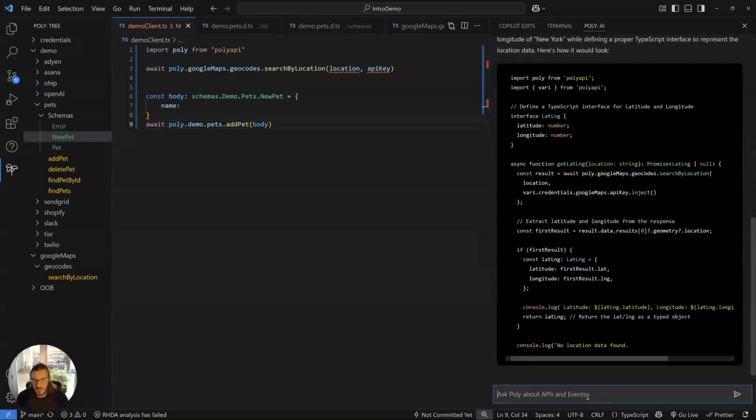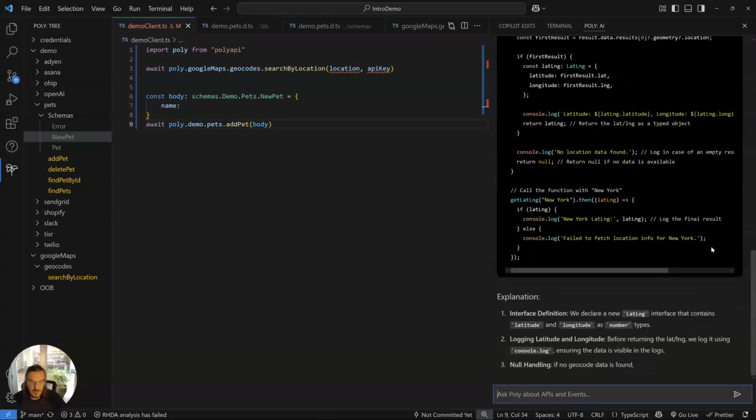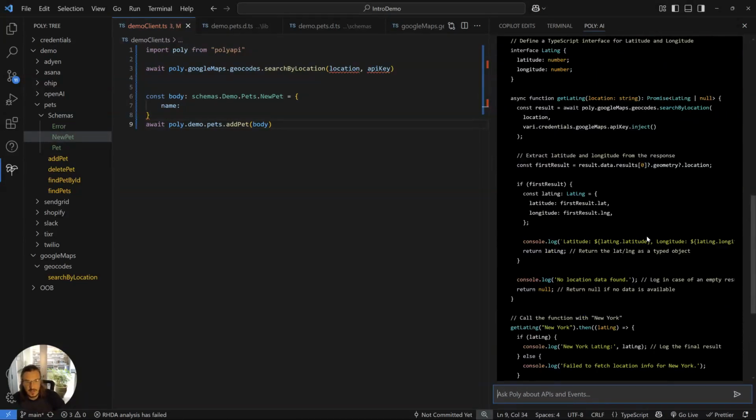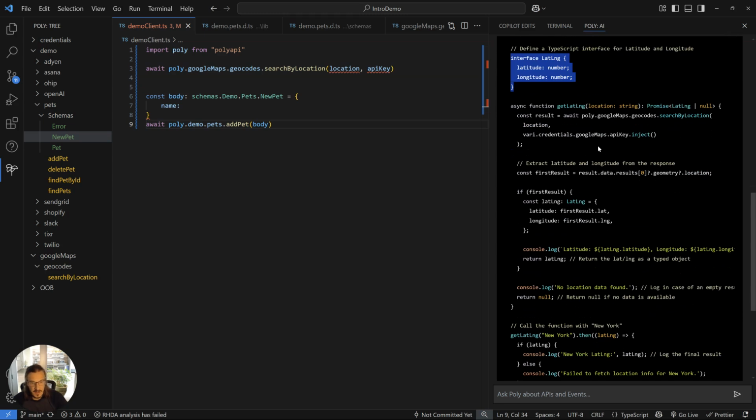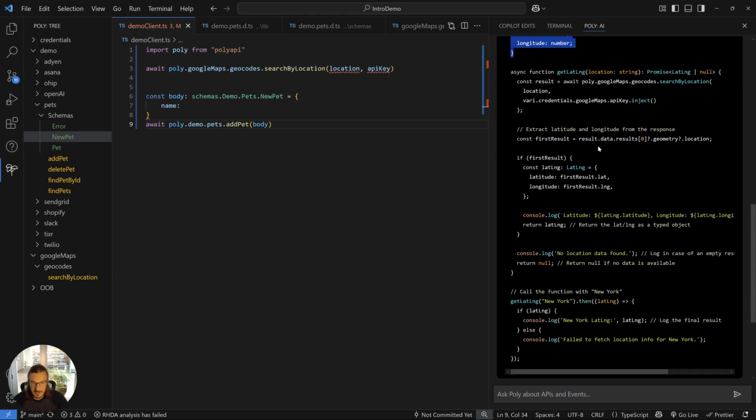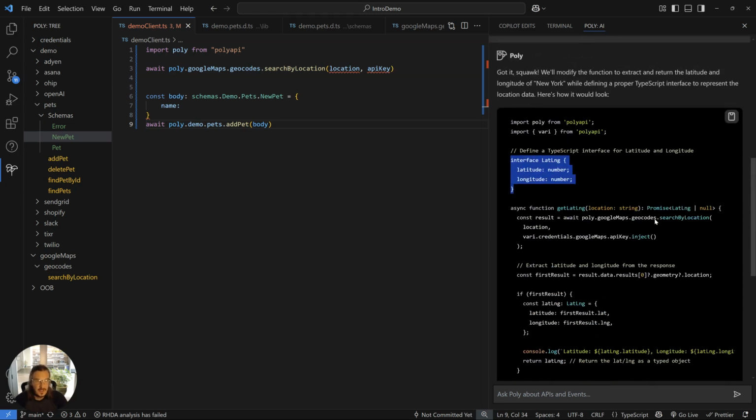So you can see it takes our instruction and modifies it, and then it goes ahead and does a check. It understands what assumptions it's making. So for example, it says, well, if there are results, then let's go ahead and create this response object of type lat long. And if there's not, then we want to log that nothing was found and return null, right?